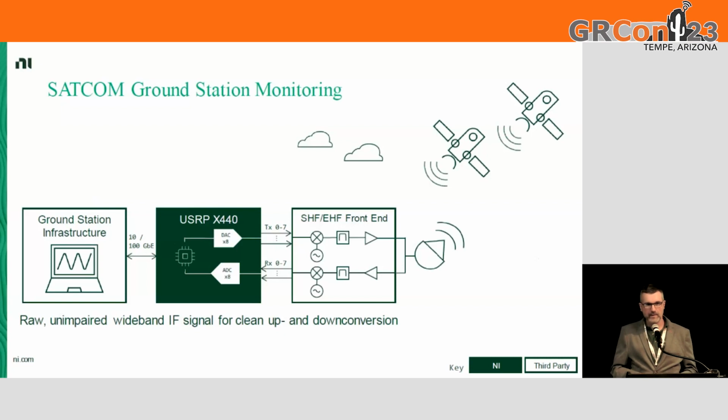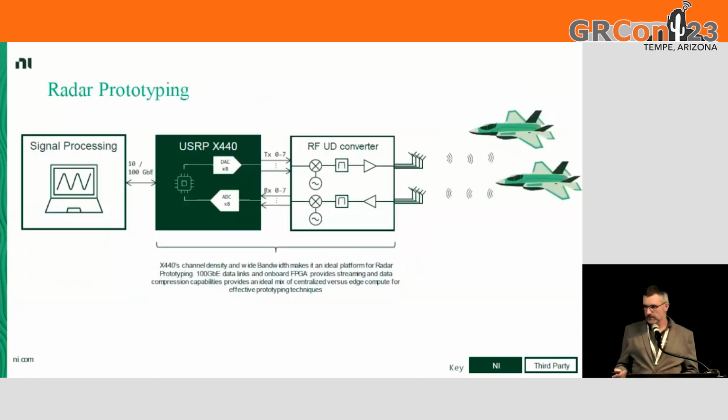You probably know more about that than we do, and you probably already have it set up in your satellite ground station. So the fact that the device itself doesn't have all this 5G-compliant filtering is not really a downside for you. And this is a natural fit because you have a lot of channels in a small rack space. If you're working on radar, you want the high bandwidth, and that's where we've unlocked something new, going from previously 500 megasamples per channel to 2000, or 2 gigasamples per channel. So that does unlock new applications.